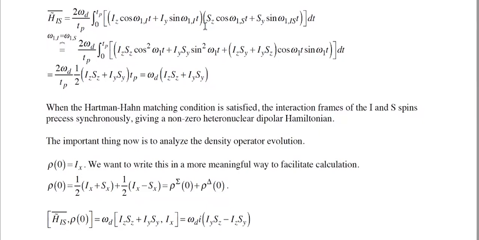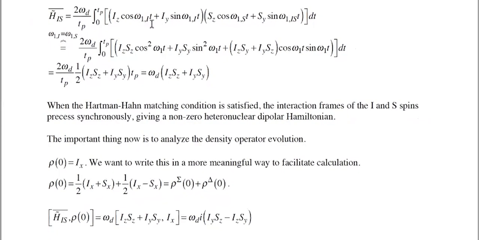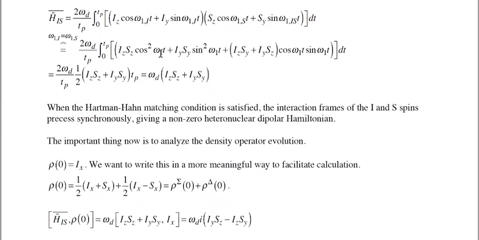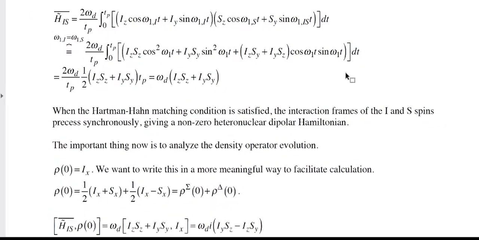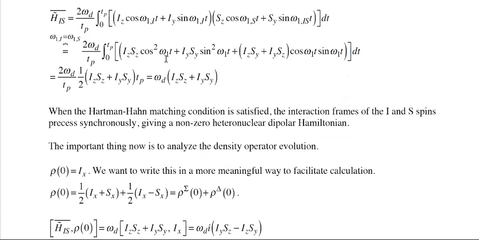The S spin will be impacted by the S spin continuous irradiation, and it's going to toggle. And so Sz cosine, Sy sine. At first, you should write the frequency of the oscillation separately, omega 1I, omega 1S. But then because of my Hamiltonian matching, these two are the same. So that's an important step. If you don't have that same, it wouldn't work out. Because they're the same omega 1, then I can start to multiply.